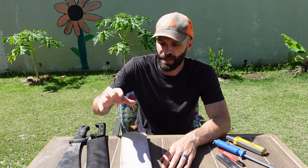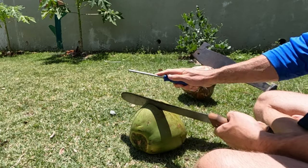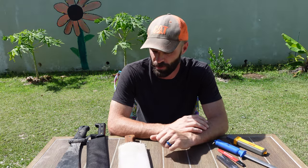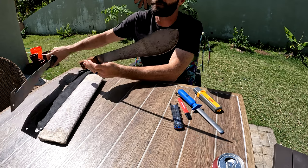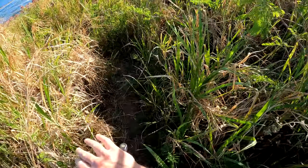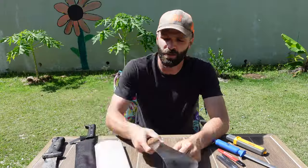They all have specific uses and they all have pros and cons. We'll go over that and then I'll also go over what I use to sharpen them. When talking about machetes, there are a few different variables that really distinguish the different types, and those are correlated to the uses that you'll see people using them for. Different machetes have different weight distribution in the blade. The other thing is just the length, and then the overall weight — that really has to do with your endurance with the machete, how easy it is to carry with you, the utility of that, and also how long you can use it.